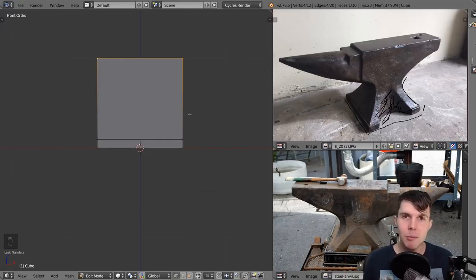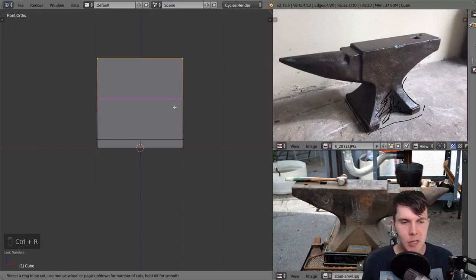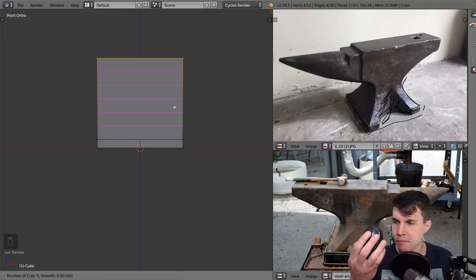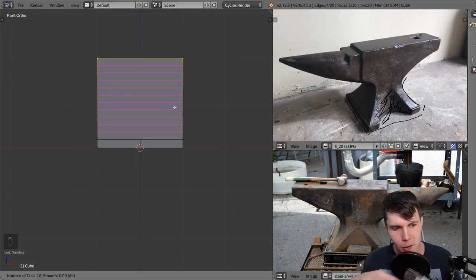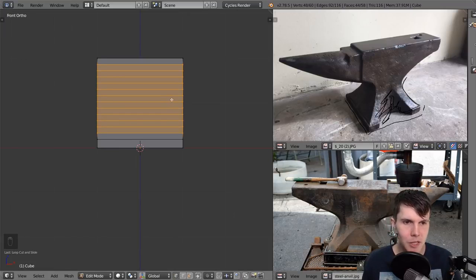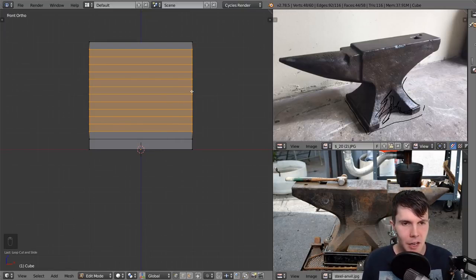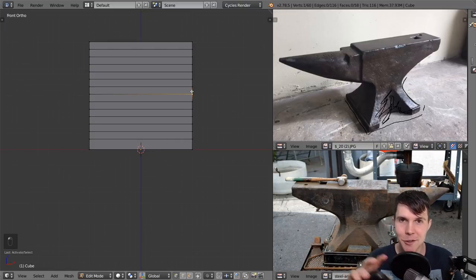I'm now going to create some loop cuts, which we do by hitting Control R. Then, using the scroll wheel on my mouse, I can choose how many cuts to give it. If you look in the bottom left-hand corner, you'll see the number of cuts. I'm going to increase that until it says 12, which is just a nice amount. Then I click and right-click to put it right in its spot.